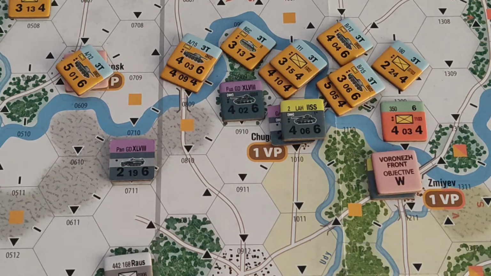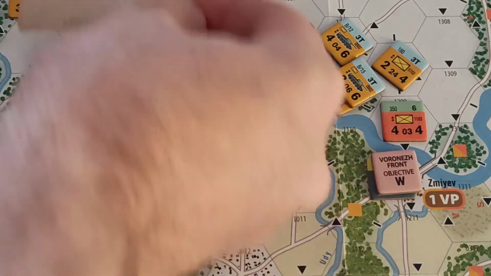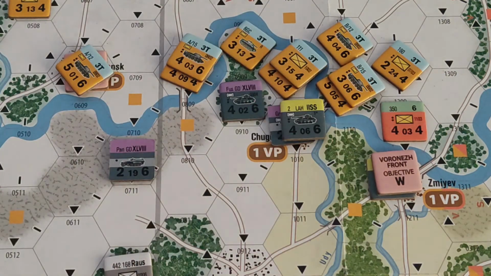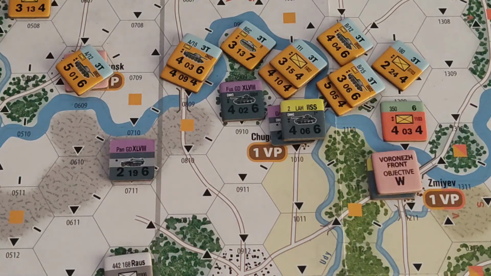So let me get the auxiliary card, which shows NKVD. So yes, NKVD will apply. Soviet attack, increase hits incurred by defender by 1, and NKVD combat hits apply as well. So that's all. That's already 2 hits for us before even the battle has started. It's 2 hits, and it's a 2-step unit.